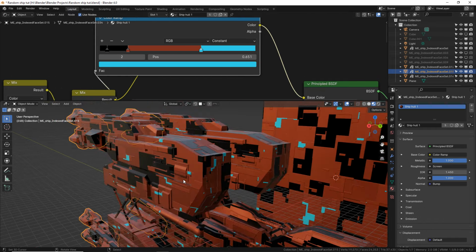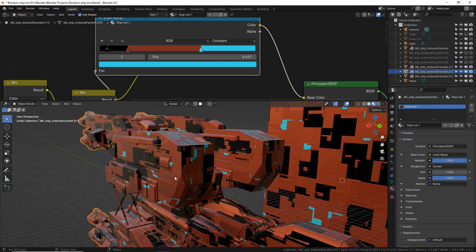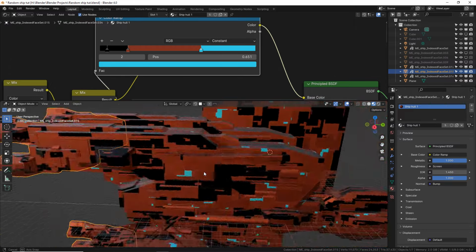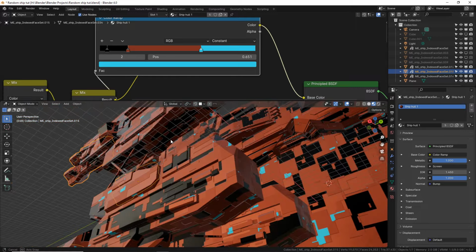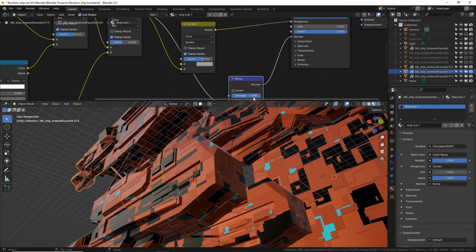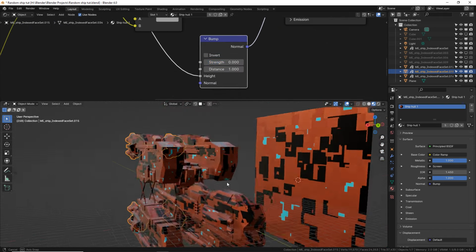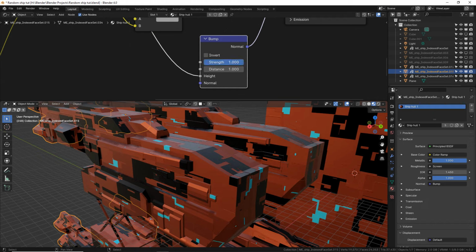Now, I love what the bump is doing. The bump is really bringing this to life and giving it that thickness on the surface of panels and pieces meeting. It's really subconscious what the bump does, but without it, it's so flat. Watch, I'll turn the bump off, put my bump node strength to 0, and it's just not the same. So with it, without it.